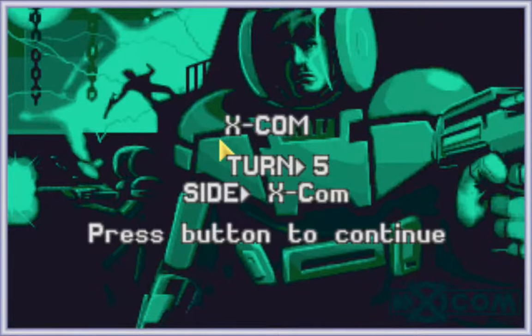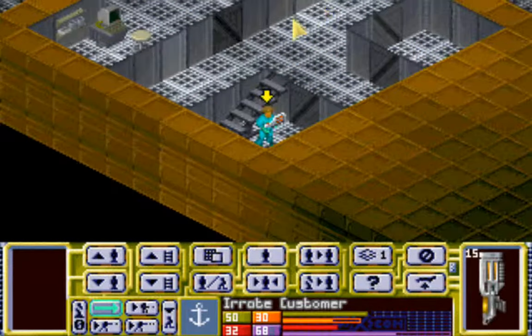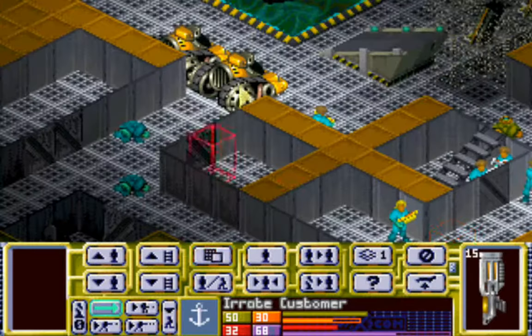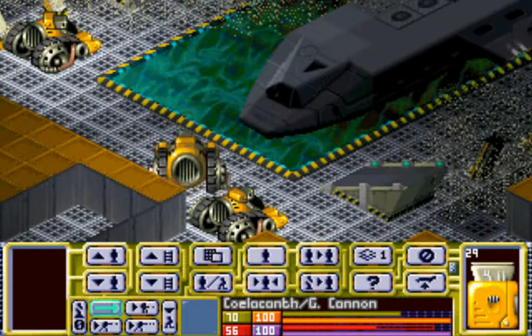Oh, there we go. Turn 5. Miss Capable has gone berserk, killing herself and MC Hammer. Two MS Com operatives bite the dust in the face of adversity, and those are the first two true losses. Due to molecular control attacks, of course.